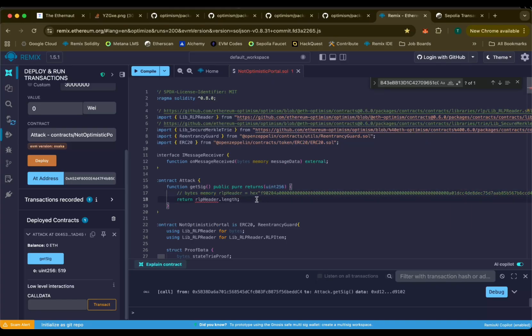So this is why I also have this get sig function. Let me make it external first of all, and let's have it return a bytes memory.